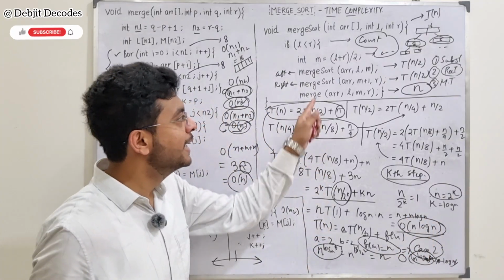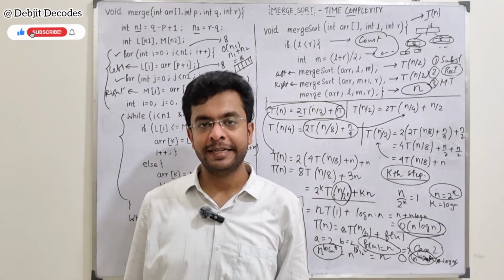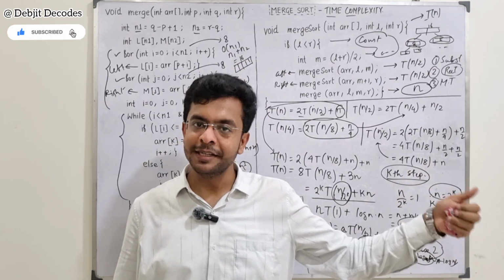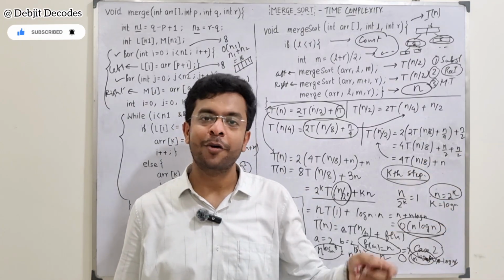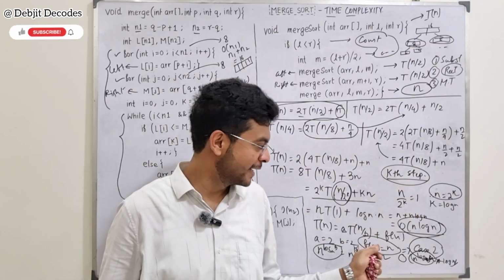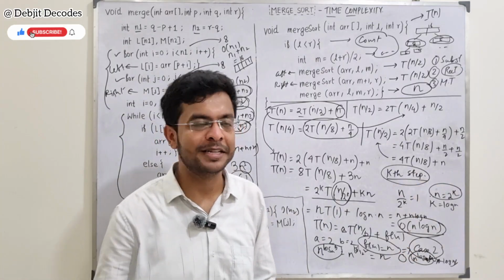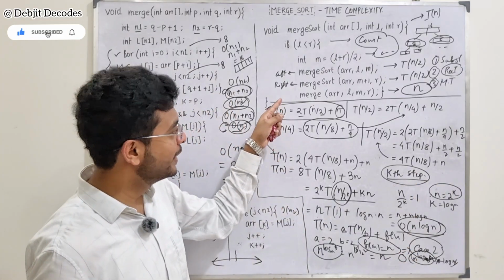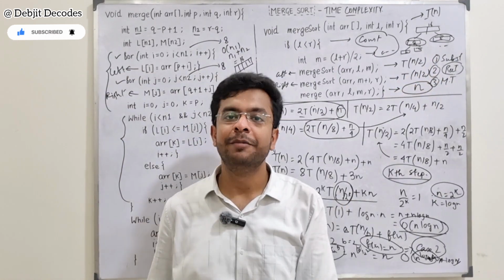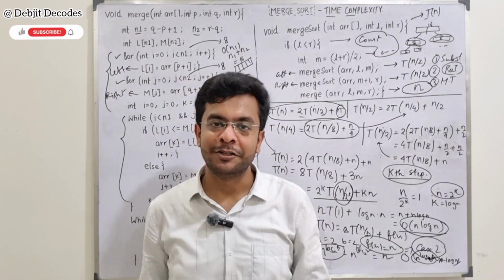So if you have a recurrence relation, you can solve it using a minimum of 3 techniques. One is Master's theorem, either basic or advanced. You can check out the videos already available. I have already solved this equation in Master's theorem as well. You can check out how it comes in detail, because here I have done it just in some time. We can also solve it using substitution, and we can also solve it using the recursion tree method. So that is all about the time complexity of merge sort.